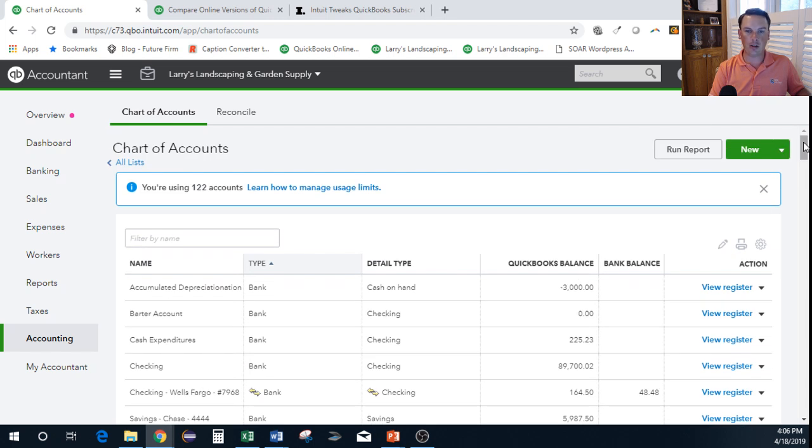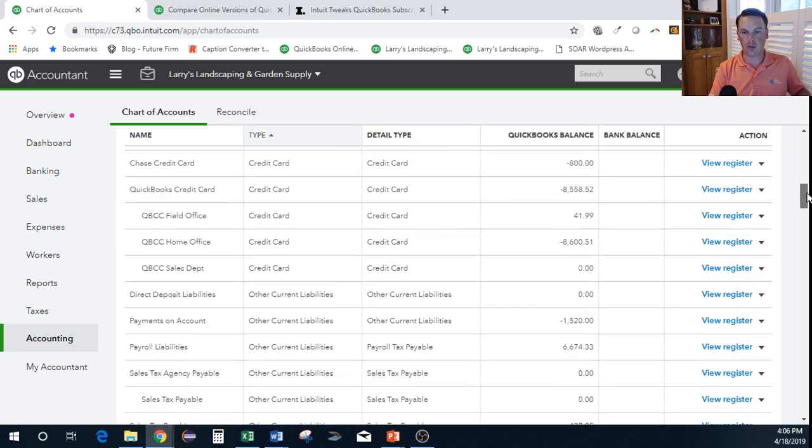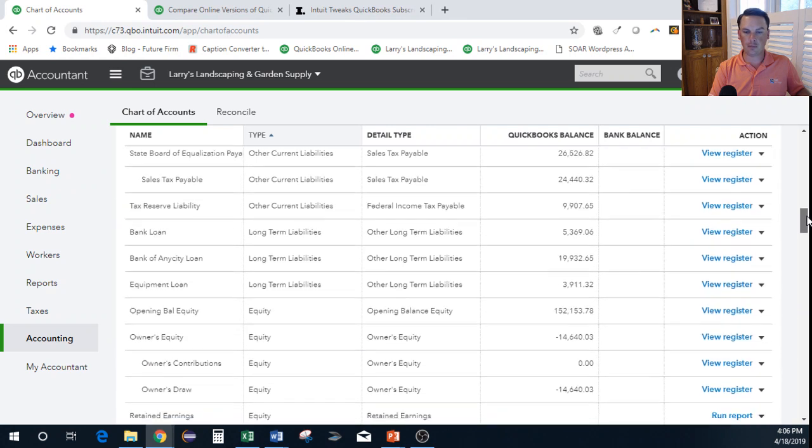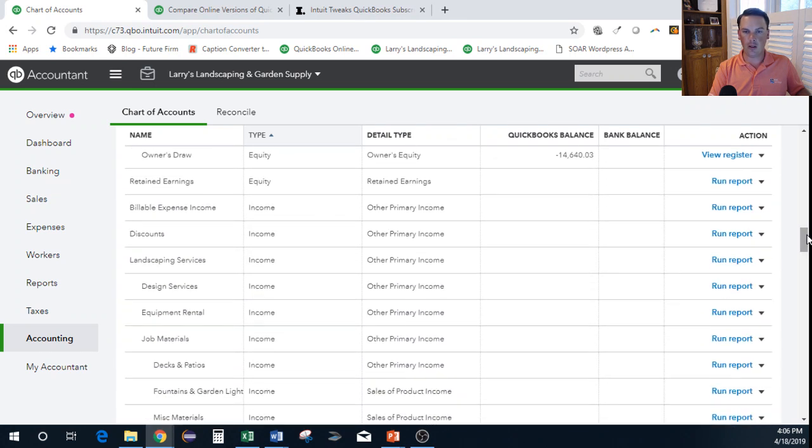The accounts in QBO are listed balance sheet first. So assets first, liability second, equity third, just as I just showed you. And then finally, when we get all the way down here, see this is an equity account that I just highlighted. That's your last balance sheet account. And then here's your first income statement account. So billable expense income for Larry. Now, once we get past income, then we get into expenses. And so it's organized in a logical way.